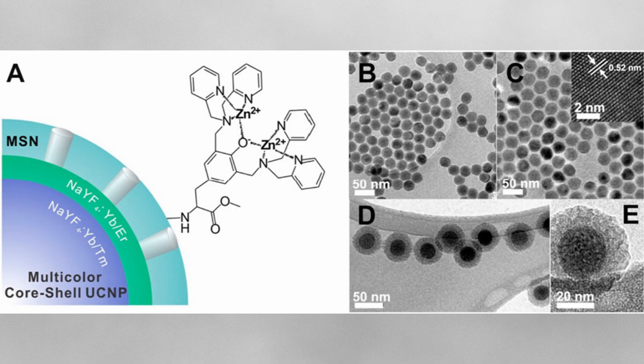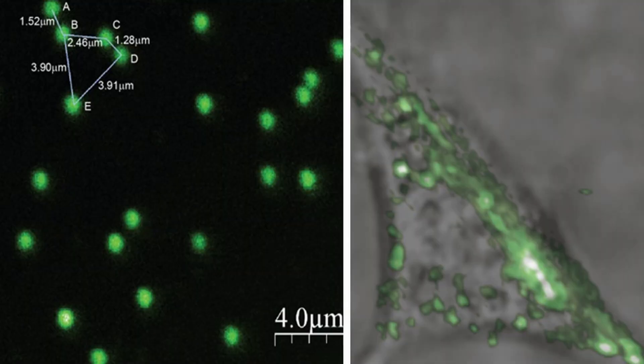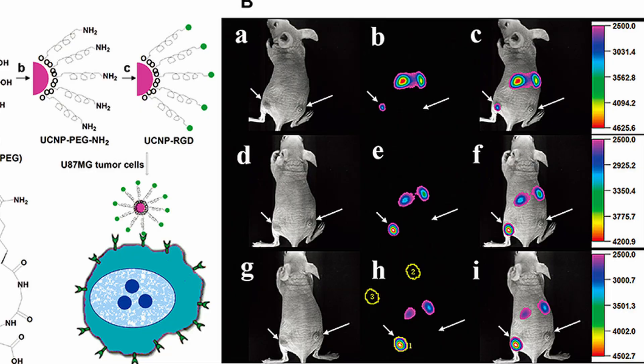Most devices use 2.4 gigahertz wavelengths, which is a very low energy wavelength — you're just not going to make it work with that. One current advantage is these nanoparticles are very small, so they don't block visible light. When you use these glasses or lenses you can see everything as normal with just added information in your vision. They can also be used in medical scanning like finding cancer cells — if fused with other chemicals, you can detect them when they migrate, because they glow.